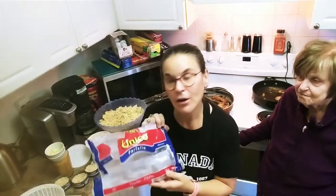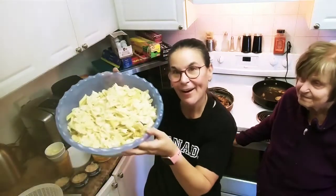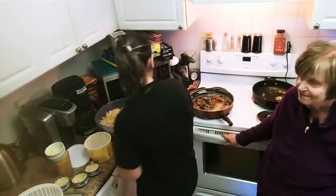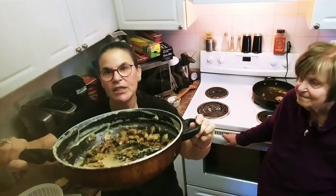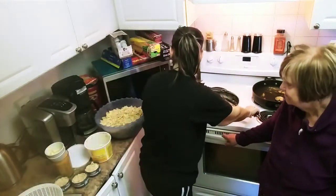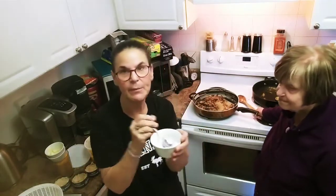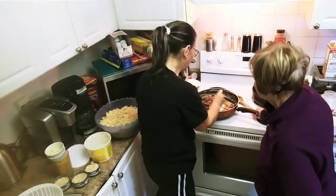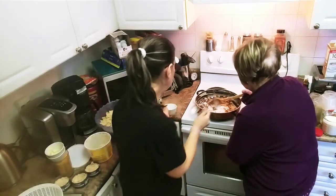You're going to cook the pasta and of course strain it really well. Now what we've done is taken a large Vidalia or regular onion and a can of sliced mushrooms and put a little bit of margarine — you can use spray, whatever you want — and sauté it until it's nice and brown because it gives a lot more flavor. Then we have two heaping tablespoons of flour, which is really important because this is going to make the roux.